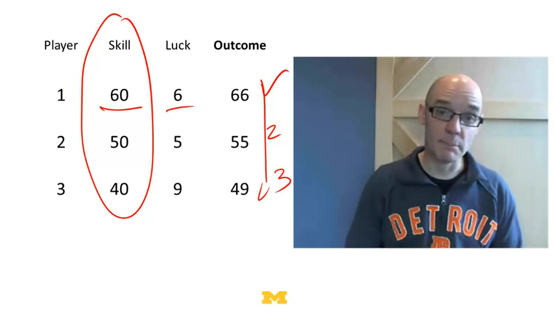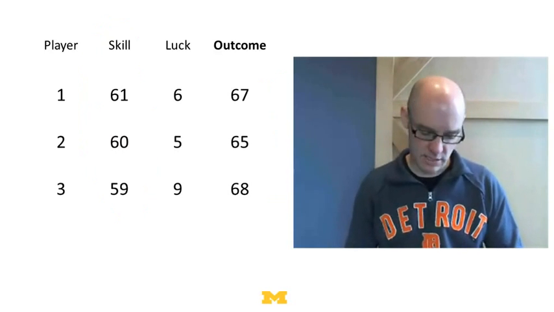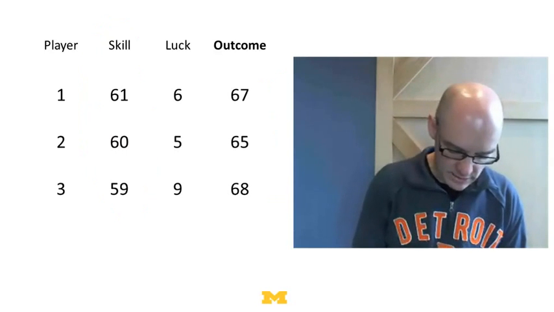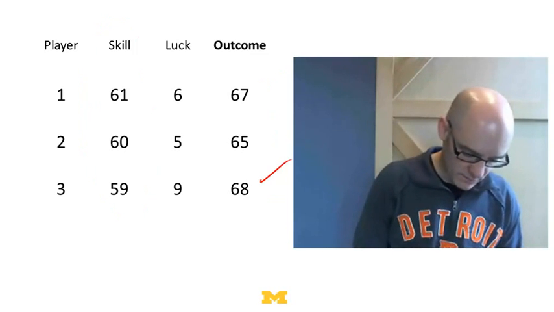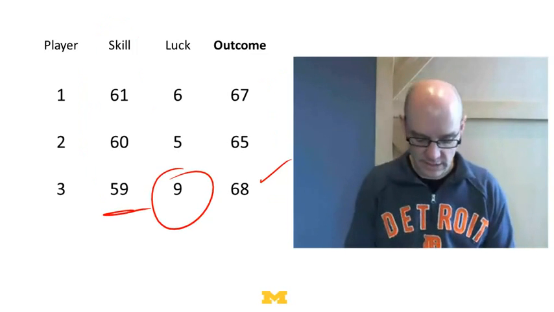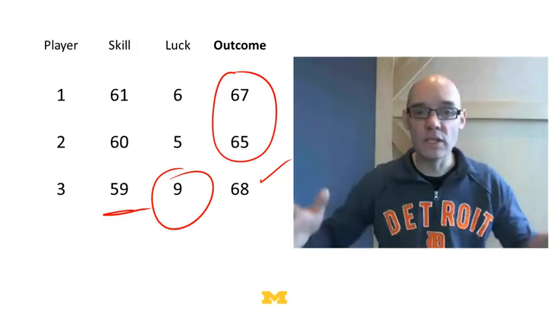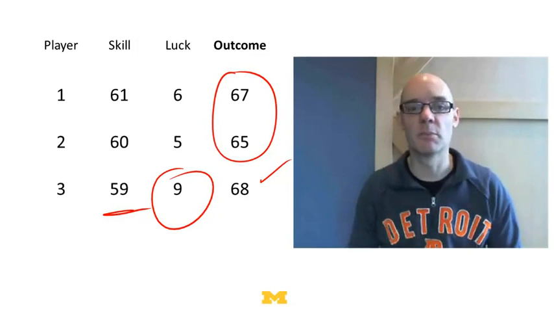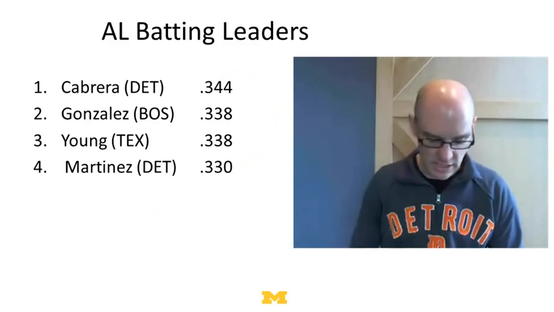But now let's suppose I move to the Olympic Games and I take the best people in the world competing in this event. Now their skill levels are 61, 60, and 59. And now there's a little bit of luck that comes into play. And what we see is the winner actually is the third best person, because even though their skill is only 59, they happen to get a luck of 9, which gets them to 68, which is better than the other two people. So the paradox of skill is, once you get a whole bunch of people that have fairly similar skill levels, then even if there's only a small luck component, luck is going to play a large role in determining the winner.